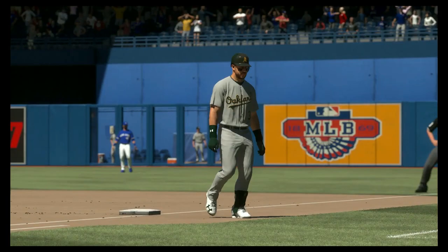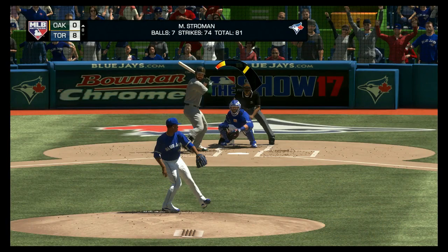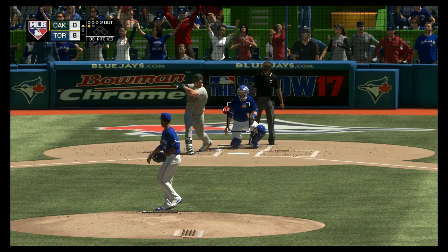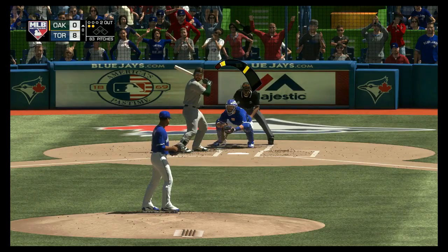Yonder Alonso, 0-2 here to start the afternoon. He gets ahead with the fastball — strike one. Into the wind-up, here comes the 0-1 — and this is fouled back and out of play. No runs, just one hit and no errors in the ballgame for the A's so far. And he's going to add to the total — 14 punchouts. Lowry now starting things for his side in the ninth as they face the improbable odds of trying to come back in this one.